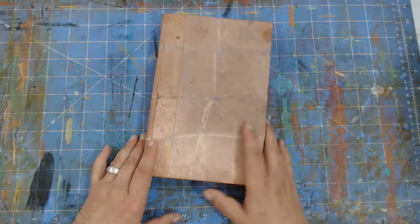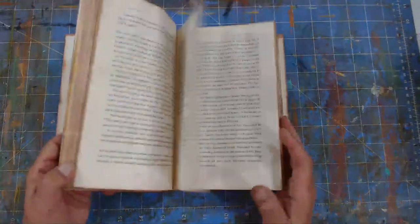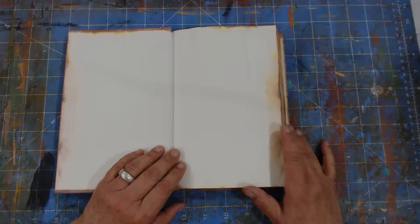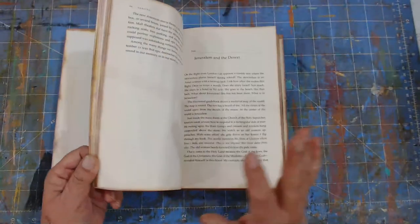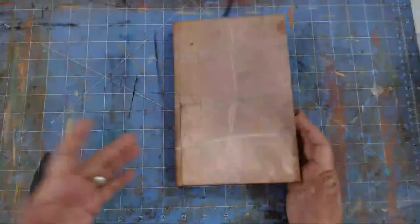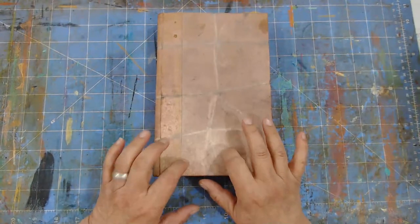After it's dried and everything, tie it up, throw it into a similar dye bath like that, boil it for a few minutes, and this is what you'll get. And then you can either use some of these pages, you can tear all the pages out, you can turn it into a really glue book if you put some of these pages and glue them together. Any kind of journal you would want to do, you just do the appropriate thing with these pages, and you've got it. But it's a super cool look with very, very little effort.